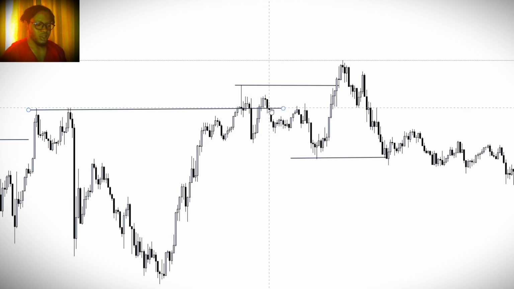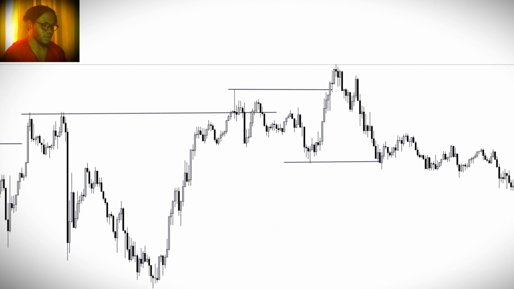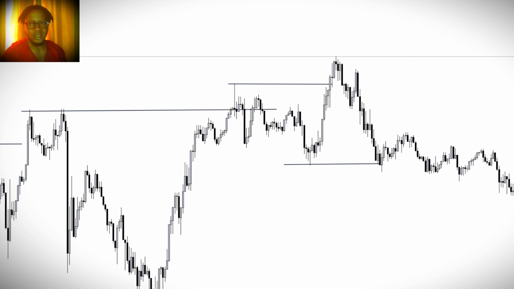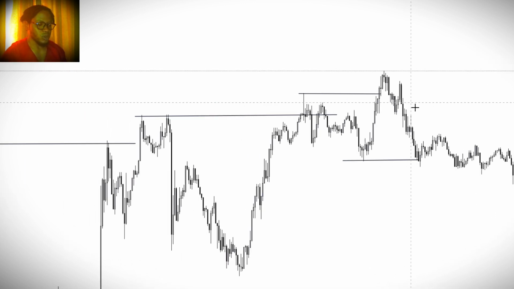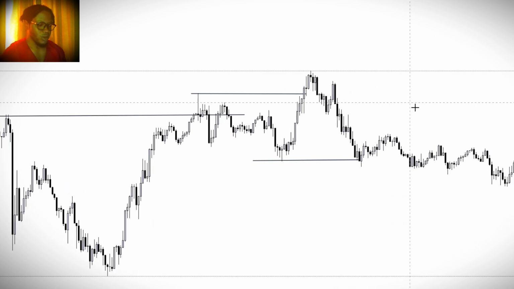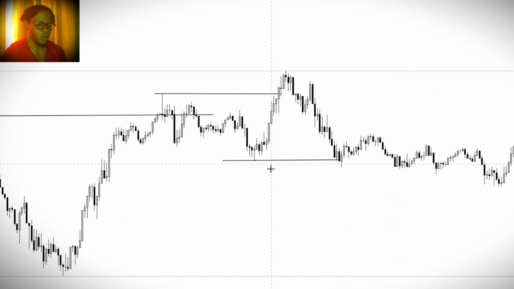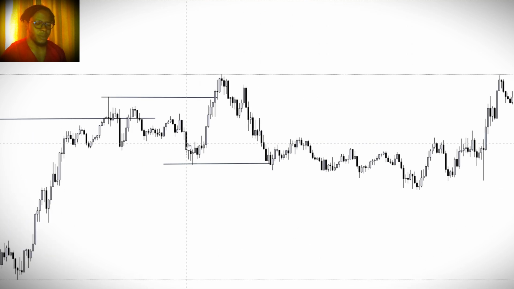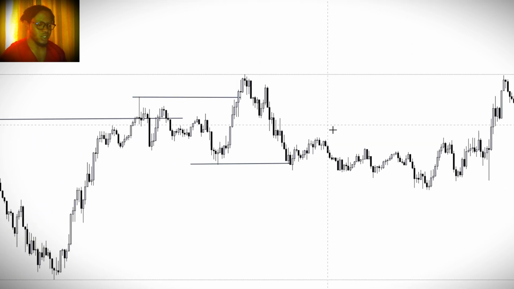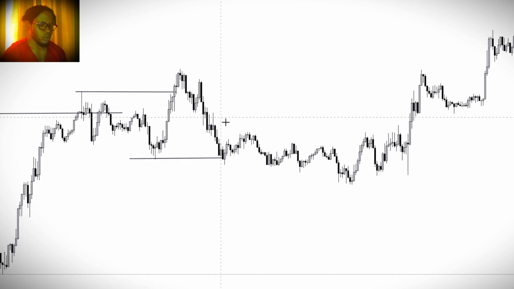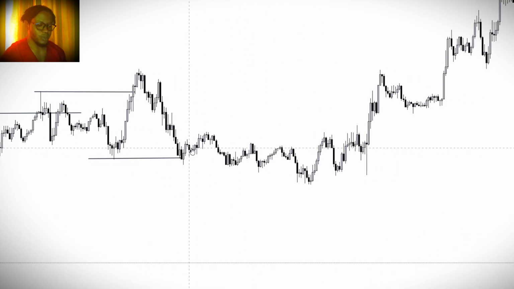So you see, I was just trying to be calculating things to make sure that I'm doing the right thing, that I'm not acting based on my emotion or trying to impose my thoughts into the market. All right, so I waited for a liquidity sweep below this flip zone. Remember, anytime you have your flip zone, there's always liquidity below it. Don't forget that. So I waited for a liquidity sweep, which I had here below the flip zone.